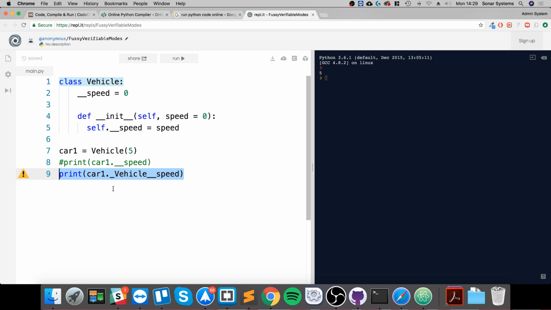Generally speaking, you shouldn't be doing this. You should use getters and setters to essentially set your speed and to actually get variables. So honestly, that's the best route to go down, but just wanted to show data hiding and how to use it.